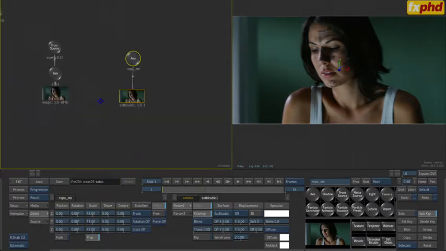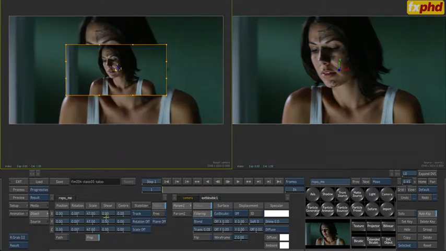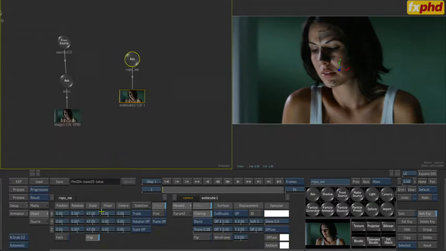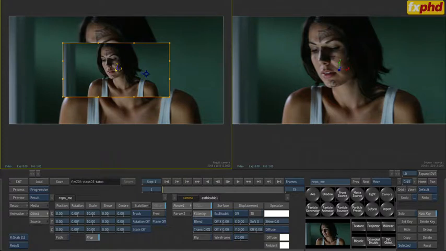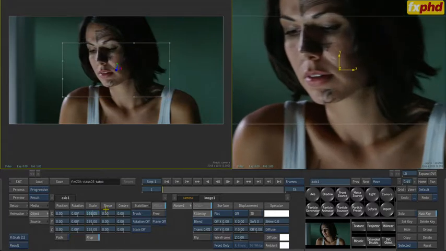So basically, all I really did is start with expressions, trying to figure this out, and starting with kind of simple values. So if I take my repo me here, and I'll set this to 50. And take a look at it. And then I'll go over here to my source and just try and get this to scale up to where I think it matches.